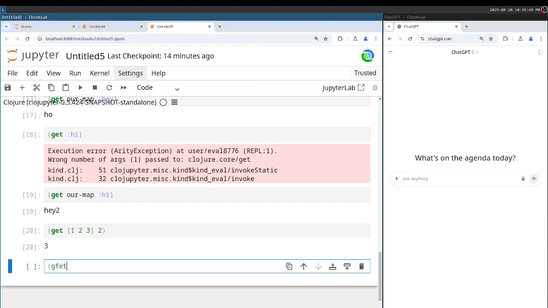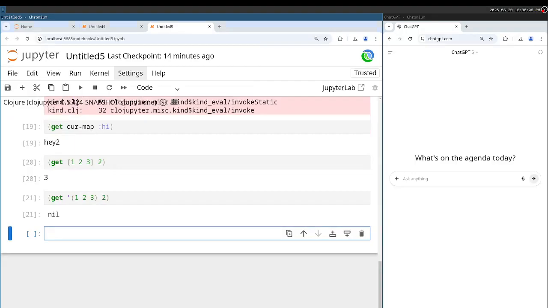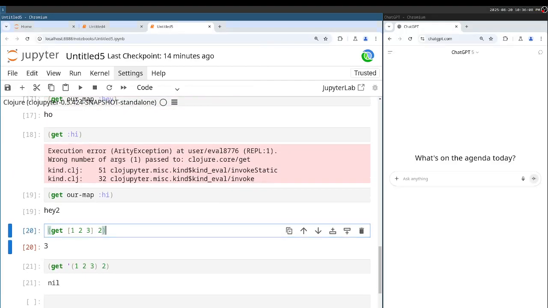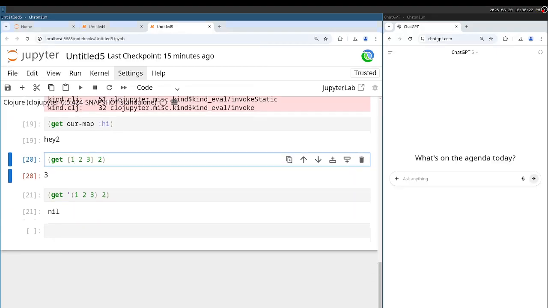So let's try to do it with a list. Might also be working, but then there would probably be some kind of type conversion. Not sure. Let's just try it. Yeah, no, it's not working. Okay, nice. So what I said was true. In a vector, it's like an array. You can see this is the element 0, 1, 2, right? And in a list, there is nothing like that. You have just a simple plain list. There's no indexing of the list.